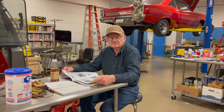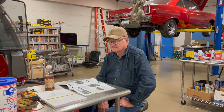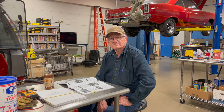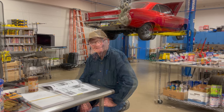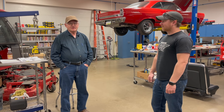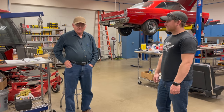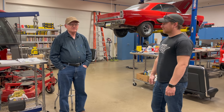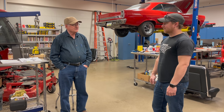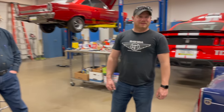This is my dad, Al. He's the one that got me into cars. He's been working on cars since I was a kid. This is your little shop here at your house, right? This is my workshop in my garage. I've got all kinds of things in here — I've been working on my lawnmower, getting it ready to mow grass, and I've got a few cars in here I've been working on as well.